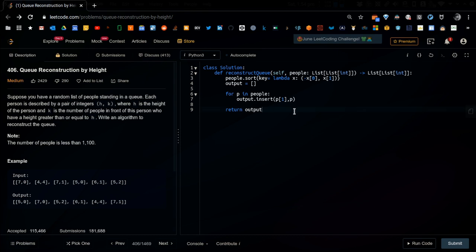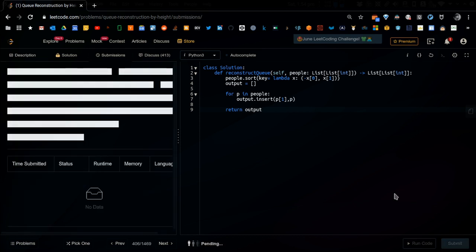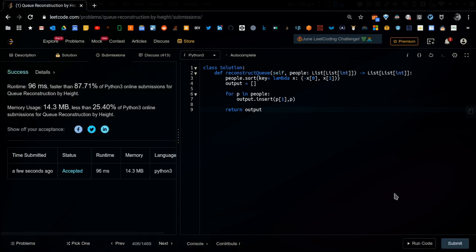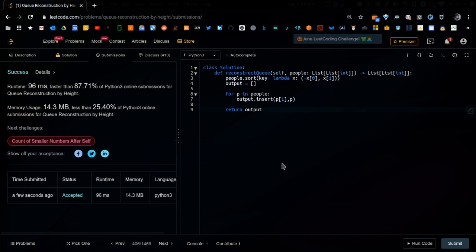So I hope this was clear enough. Let's hit submit. Yeah, it works. So the code will be in the description, and see you in the next one.